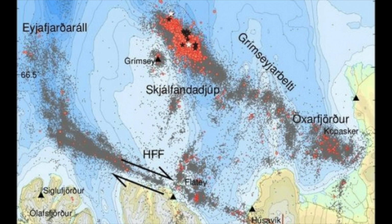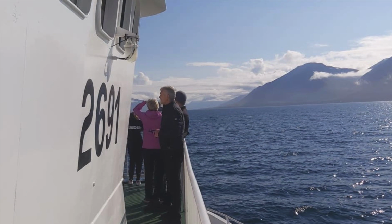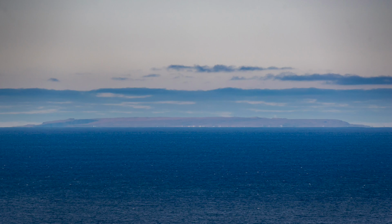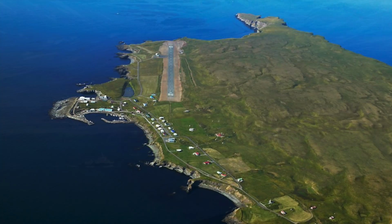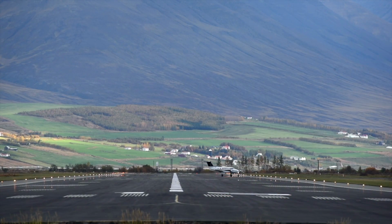But when it comes to geology and the island Grímsey, it is just by the Tjörnes fracture zone, and earthquakes in this area are quite common, but they come in chapters that can last for several days or weeks. I would not say it's dangerous to live there though, since there is no landslide risk there. And the island is fairly well connected to the mainland, and there is internet there. There's a ferry that serves the island 3 times a week. It takes about 3 hours to sail into Eyjafjörður. And there's also an airport there for regular flights to Akureyri, around 100 kilometers away, the capital of North Iceland, where I'm located now.